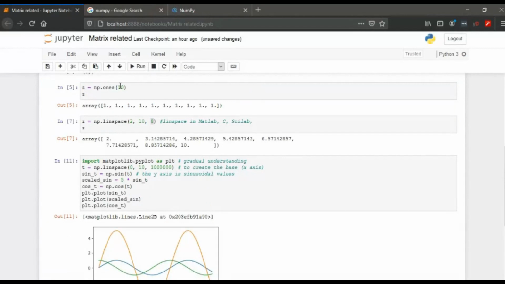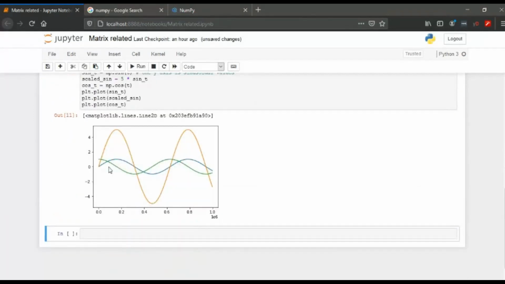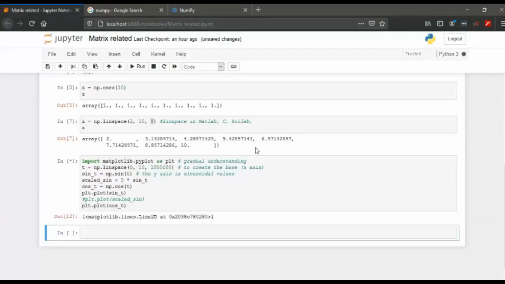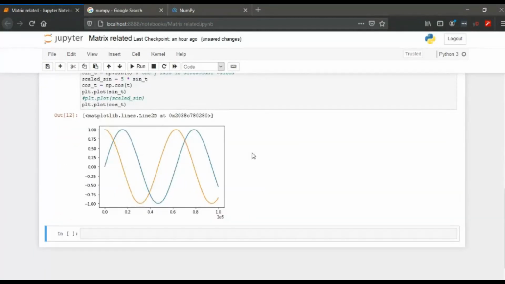And I am running again the sine and cos, and the scaled one is coming in, so it is not clearly visible. I'll do one thing, I'll just comment this line here and run again so that you see the sine and the cos. The sine and cos has come in. So sine 0 is 0, while, sorry, cos 0 is 1. So it will start at 1, go to -1, then come back to 1 and then go to -1, and it's going on. Okay.